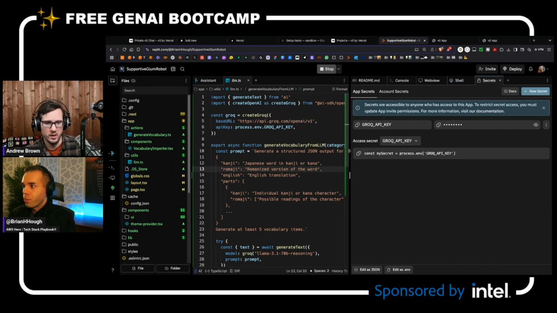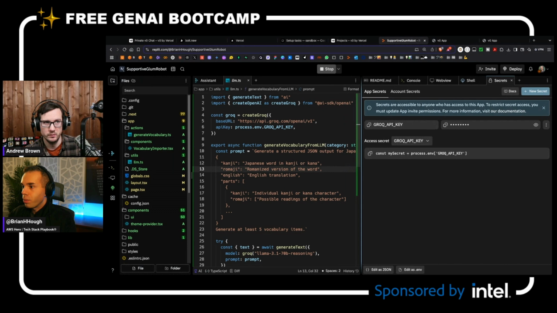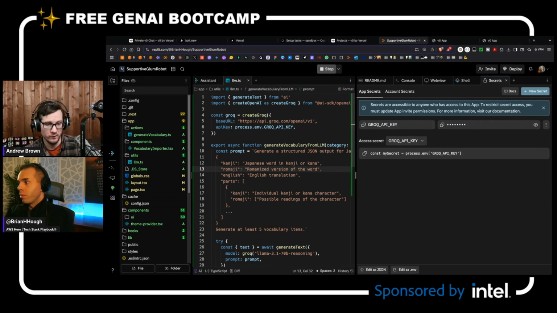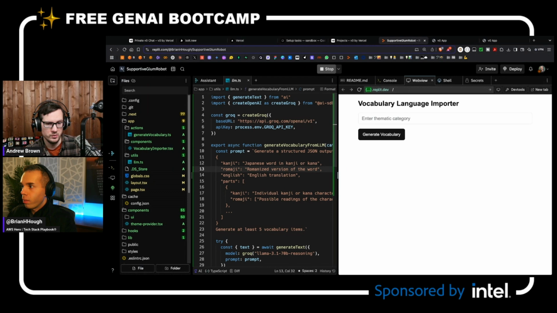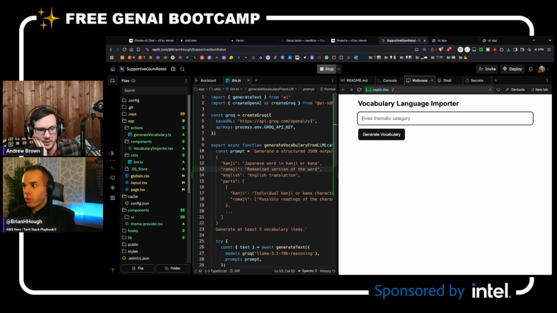So it seems like Replit has tighter integrations for a more developer-friendly experience, and it takes it a little bit farther than some of the other ones we have seen in our other boot camps. So we have it installed. We haven't really audited the code, but we're assuming that when we put text in this box, it's going to hit this thing and come back with something. So what do you think? Do we put something in that box and hit a button, see what happens? I think so. It's either going to work or it won't. That's what one of my mentors always said. It will either work or it will not. So there's only one way to test.